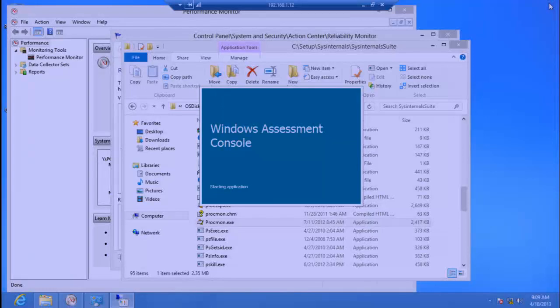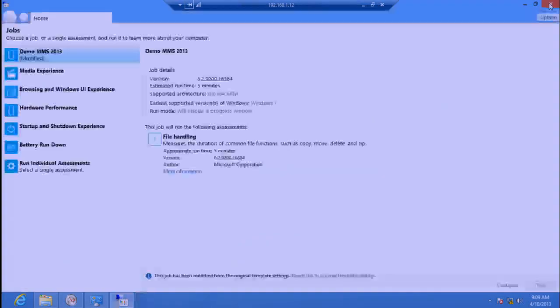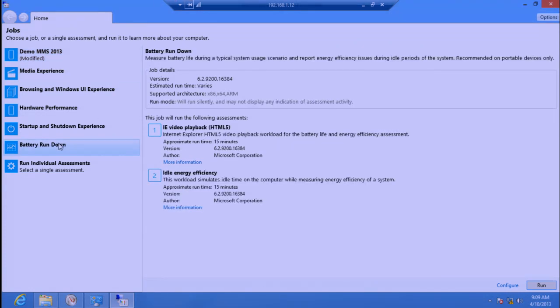The Windows Assessment Console, once you have installed it from the ADK, looks like this. This allows you to schedule assessments. And there are some ready-made assessments. For example, there is a battery rundown test that you can do. That will try to run down the battery. It could be that you are evaluating, you're supposed to buy four new laptops, and you would like to verify that the battery life is actually what the vendor tells you it is. So you can run this assessment and figure out on your own which laptops actually perform better in terms of battery.